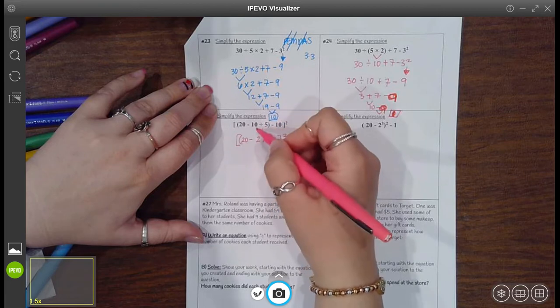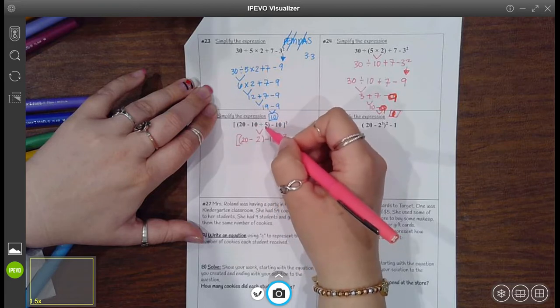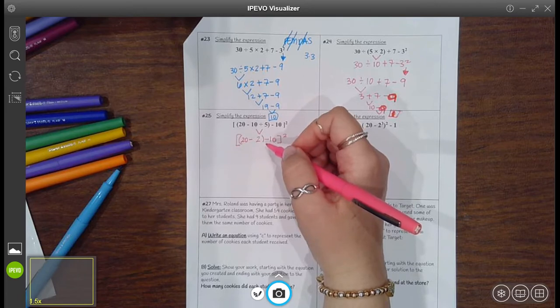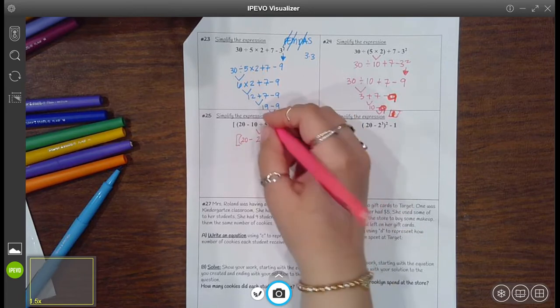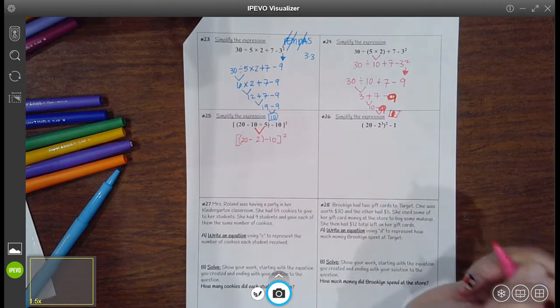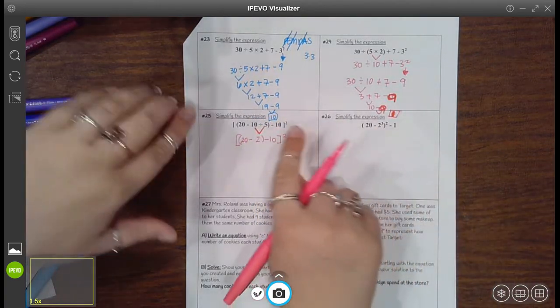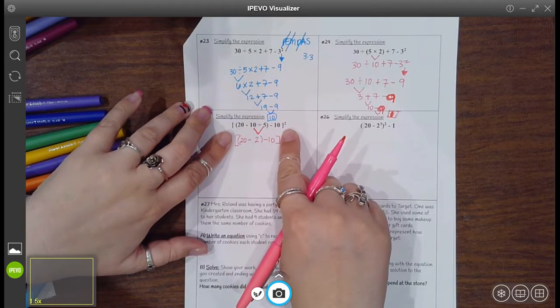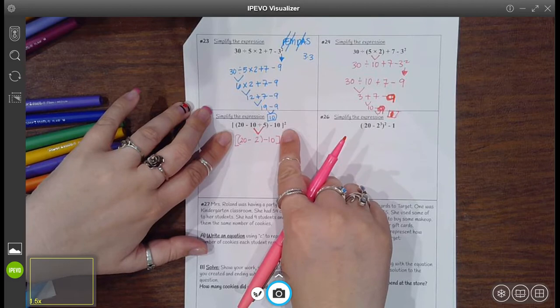And that's why I do this little caret thing, because that shows that these two combine to this, and I don't accidentally bring that 10 down or that 5 down again, because I've seen people do the same operation twice because they don't notice that those two numbers combine together to make that 2. I'm sorry for showing random mistakes that can happen, but I really don't want you to make those same mistakes on your quiz.